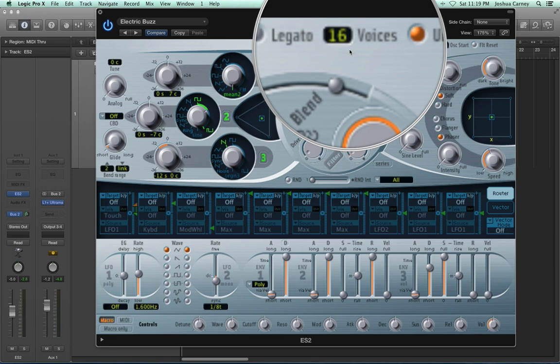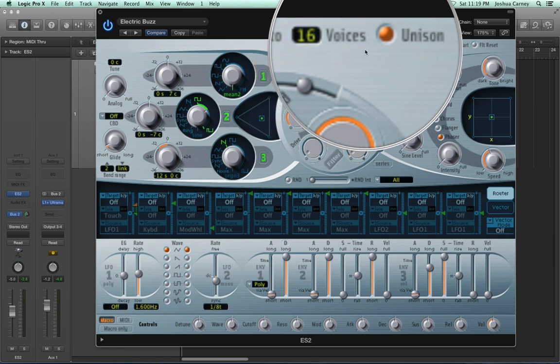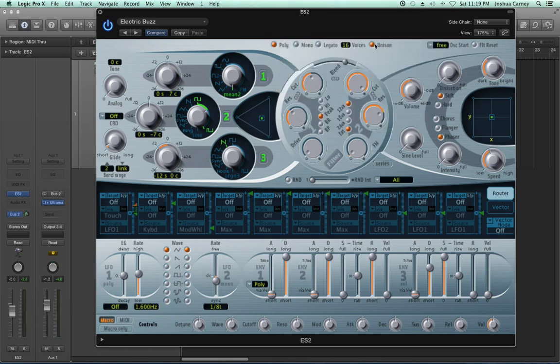The reason they halve is that in unison mode, you're actually doubling up your voices on every key. So right now, with unison mode off, I have 3 oscillators on every single key you play. If you check this, you're now going to have 2 of each of the oscillators on every key. So you're going to get a little bit of a thicker, louder tone.